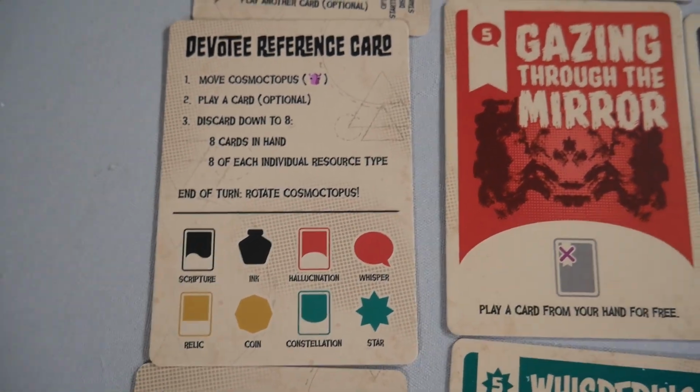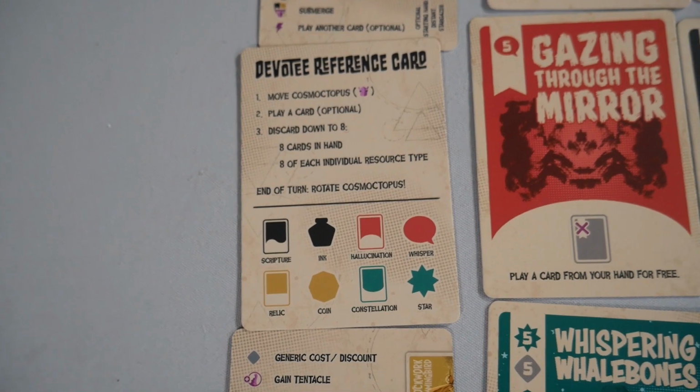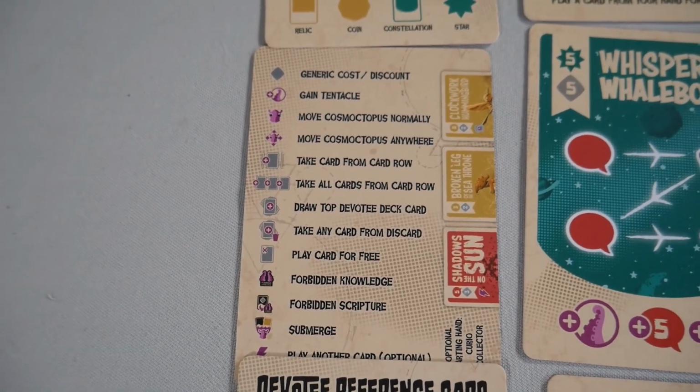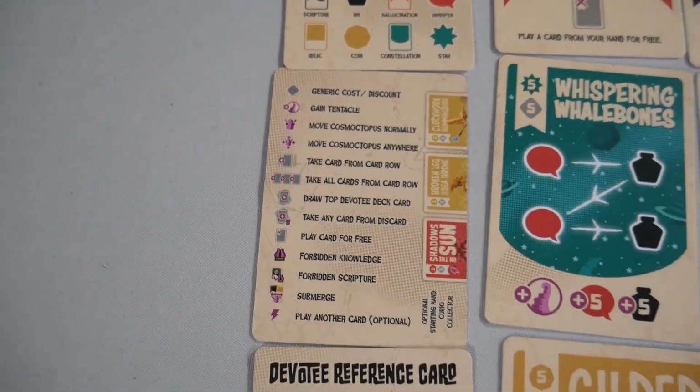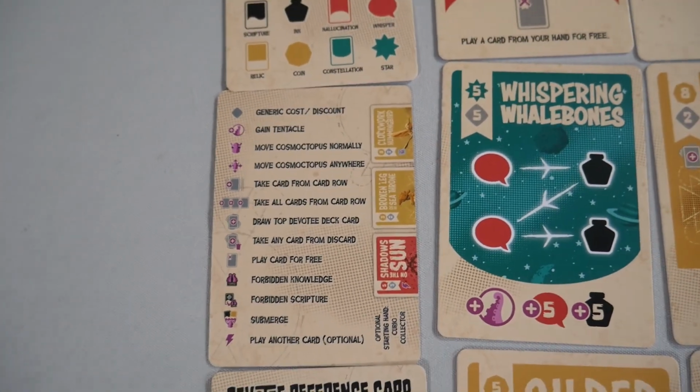So it's ink, coin, whisper, star. And what they go with: the scripture, the relic, the hallucination, the constellation. All the different iconography that'll be on the cards. This is the alternative set where, instead of having random hands, each person starts with a specific 3 cards.